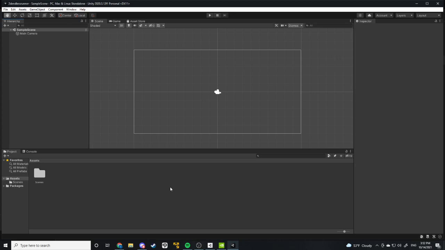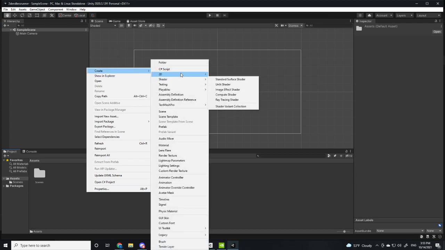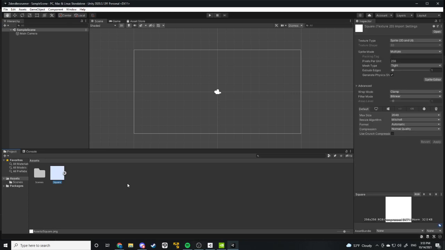First thing we want to do, we're going to make a 2D platformer endless runner, and what we're going to need is a player character. I have not prepared any assets for this because luckily Unity has some cheat ways to put in assets. If you right click your asset panel, you can go to Create, 2D, Sprites, and Square. You can make all kinds of shapes, but let's go with square because that's nice and simple. You can name it anything. I'll just leave it as Square, hit enter, and now we have a square sprite in our assets.